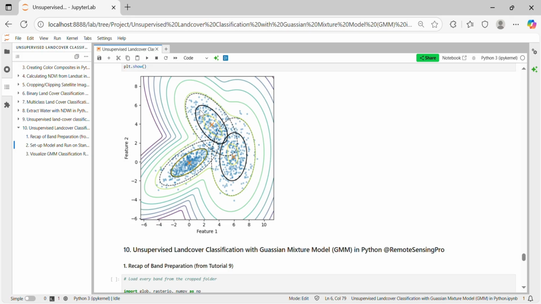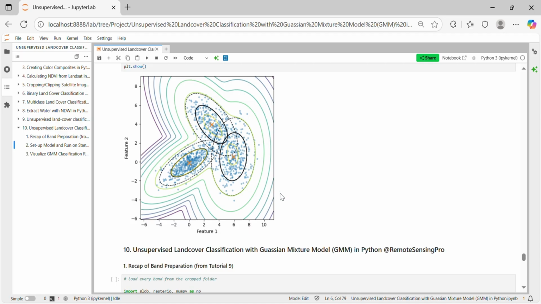Finally, look at the curved contour lines in the background. These contours show the model's probability surface, where it believes points are most likely to appear. So in short, GMM models each cluster as a Gaussian cloud with its own center, its own shape, and even softer boundaries that overlap.